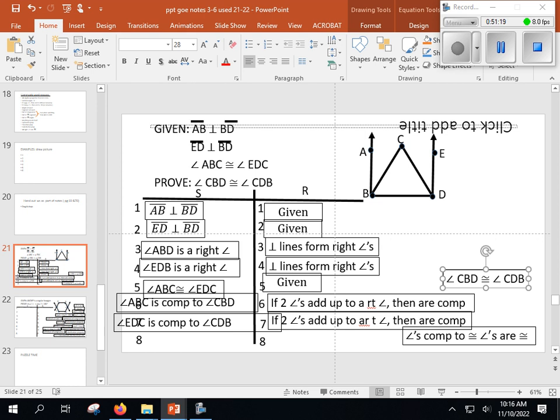Well, that was given. No, that's what we were trying to prove. You're doing it again. That's what we were trying to prove. They're not equal to the same thing, they're complementary to the same angle. So these angles here are the same angle. If this angle's complementary to that one, and this one's complementary to that one, what's that tell you about these two angles? They have to be the same. And that's what we want next, angle ABC.